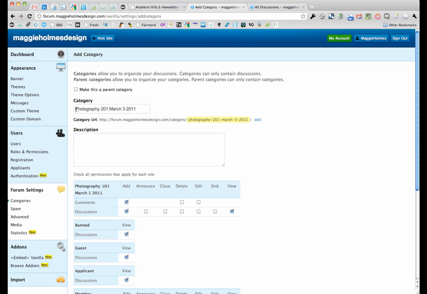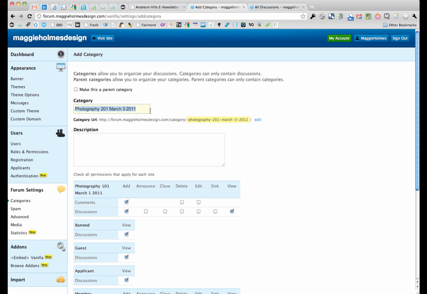But in case they are things like photography 201, or maybe you have photography 201 and then next year you have another photography 201, maybe you want to separate those two, and the way to do that would be to create a separate category or class with photography 201 and then a different date. So that's just a recommendation or a suggestion.